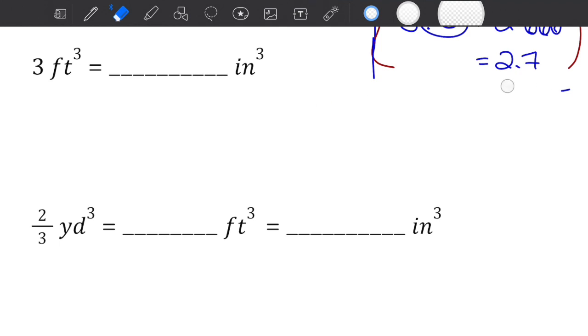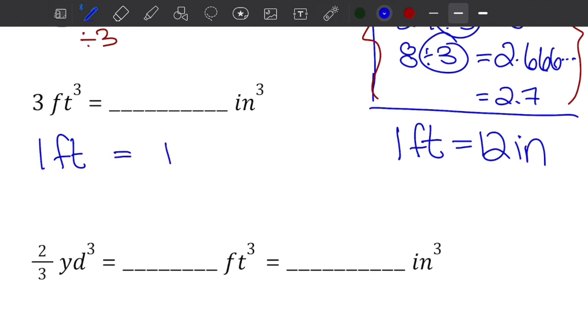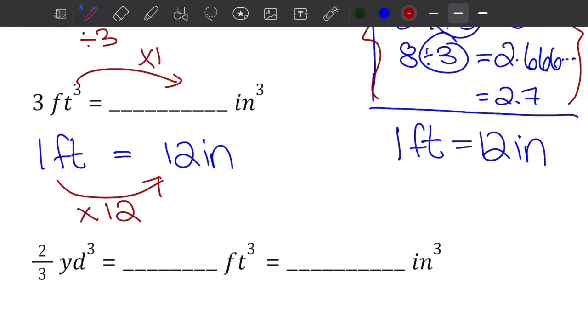So in the next example, we are converting cubic feet to cubic inches. So just like we did before, we're going to start by writing our conversion fact, and that's that 1 foot is equal to 12 inches. We're going to write it underneath by lining up the units. And we're going to determine what operation to use. And here it's going to be multiplication. Okay. Now we're going to do that 3 times because we're working with volume.